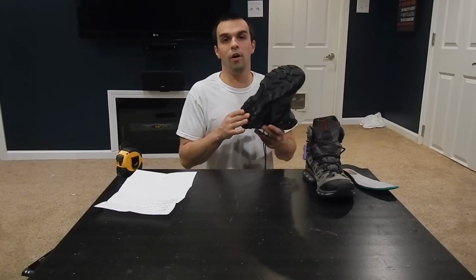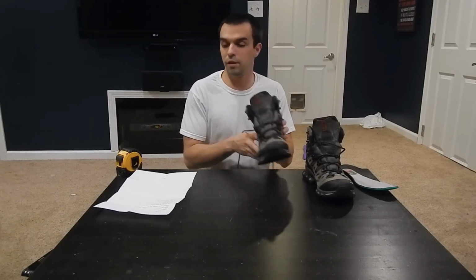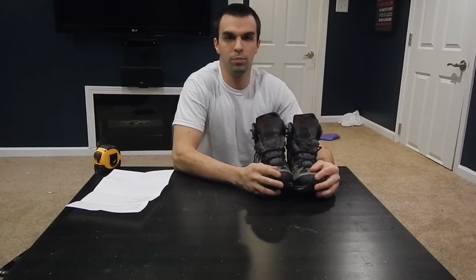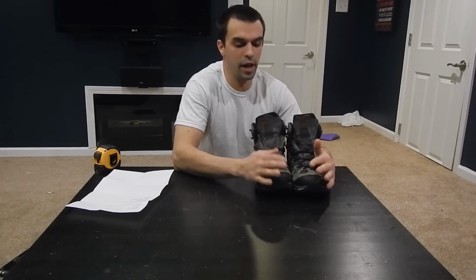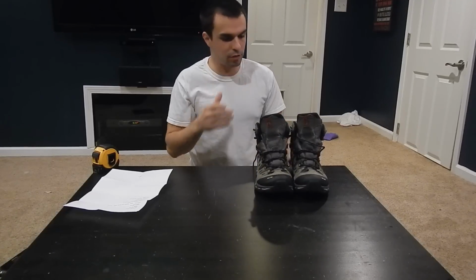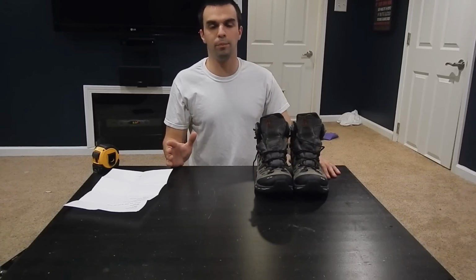So they're not the be-all, end-all in grips, but they do a very, very good job in my opinion. After a year and 300, 400 miles walked in these boots, I can honestly tell you guys, these are an excellent boot. They kind of push you forward. I don't really know how to explain it. They're great for going down hills. You don't lose your grip.